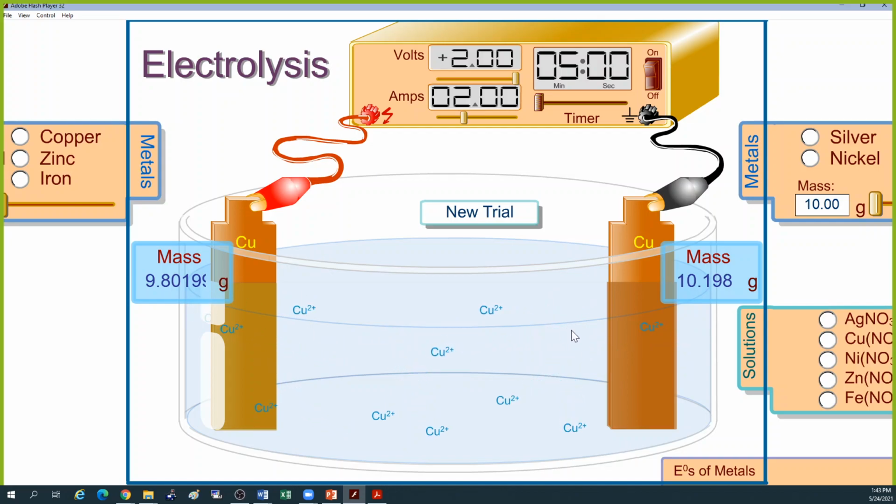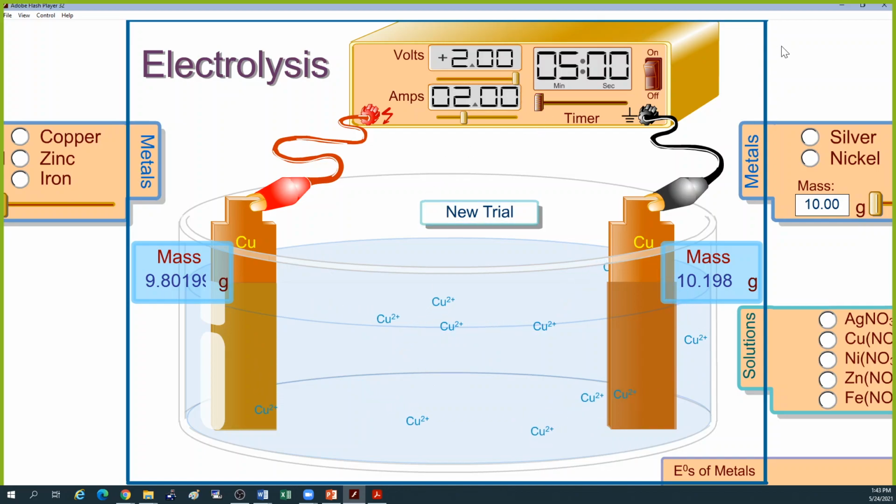We can continuously take copper from the raw sample, dissolve it by pulling electrons off, and then at the other end take those same electrons and put pure copper atoms right onto the sample that we want to make purified. So again, this is an industrial technique that is used for purifying metals that are extracted from the ground. Now let's look at the actual mass change and see if we can figure out what happened here.